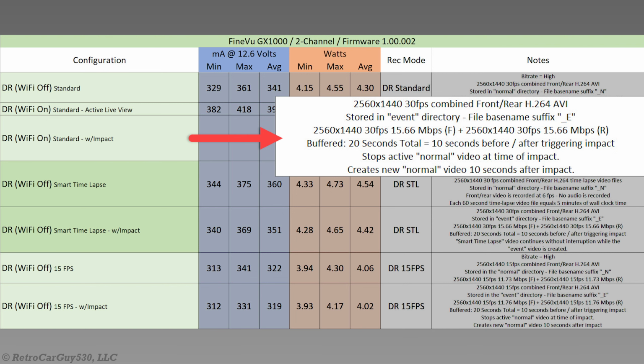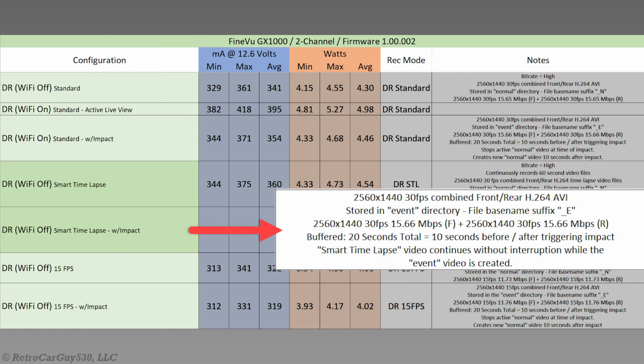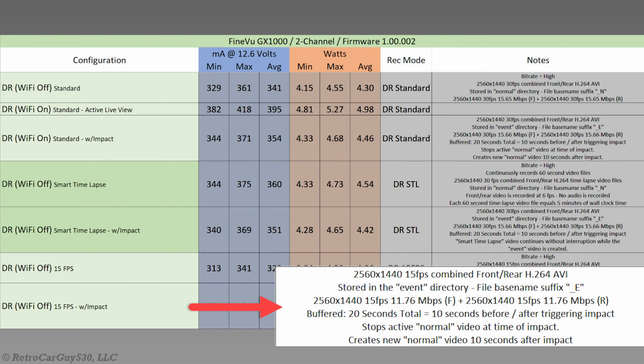In this particular one, this is for the driving recording modes, and here we are in the smart time lapse. And then we have the 15 frames per second, which is basically the same as standard, except it records at 15 frames per second rather than 30 frames per second, as it does in standard mode.